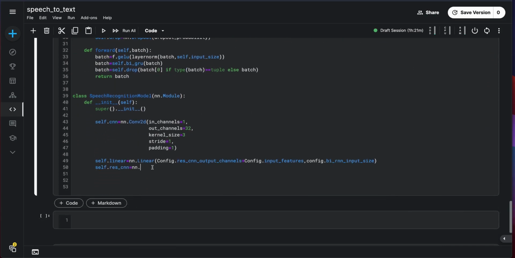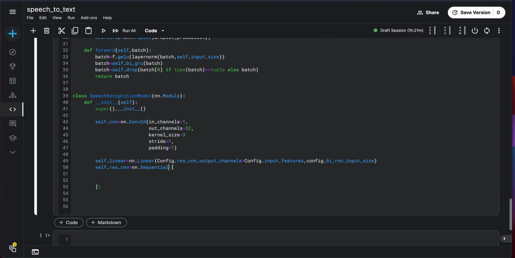So we need to also define how many layers we want in the config file. So we can write nn dot sequential of, and we can pass in a list, and we need to unravel the list as well.